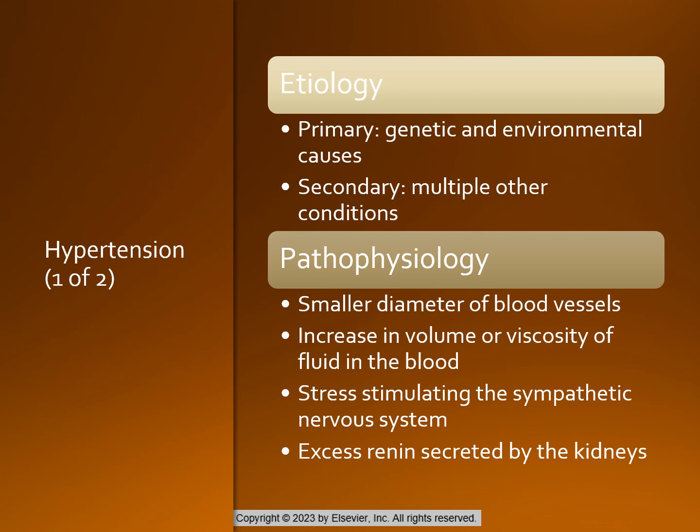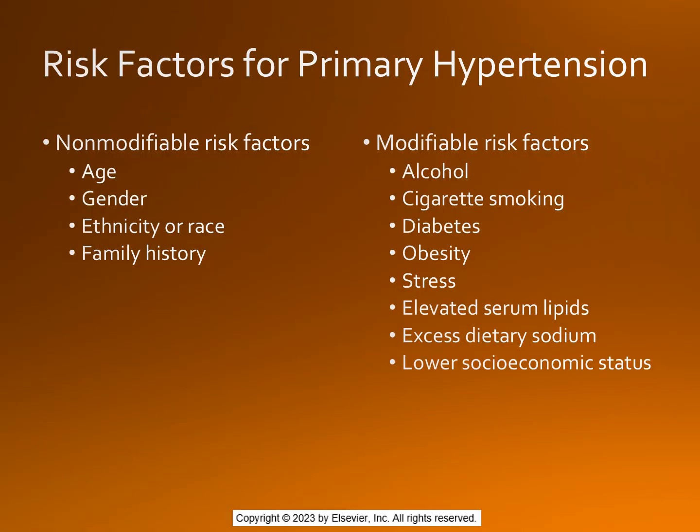Blood pressure equals the amount of blood pumped out of the heart, or cardiac output, multiplied by the systemic vascular resistance. If the diameter of blood vessels becomes smaller because of atherosclerosis or vasoconstriction, the blood pressure will increase with the effort to force the blood through a smaller opening. On page 407, you can see a concept map that has a really great layout of the pathophysiology of hypertension. So if you like learning from concept maps, maybe take a look at that. Also on page 407, we have table 18.2, listing the non-modifiable and modifiable risk factors for primary hypertension.